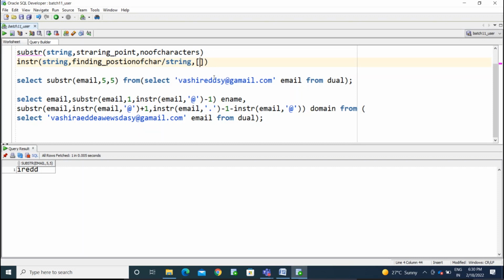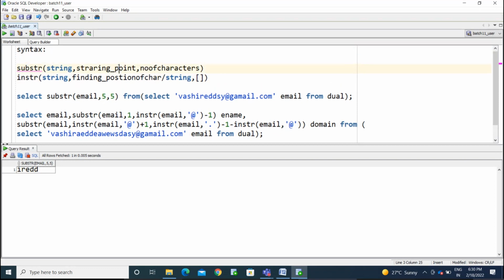The third parameter is starting position, the starting point from where I need to start. To find out the position, I need to take the position from the starting point, or count the position from the point I mention. Okay, starting point. Then the fourth parameter is occurrence.